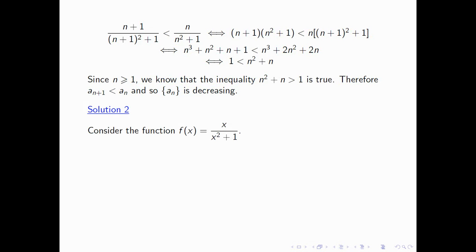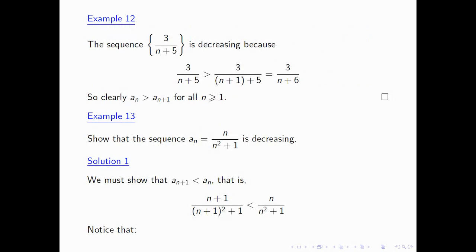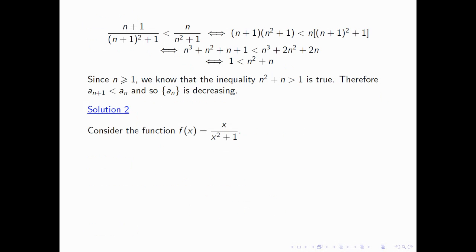What about the second solution? Here we're going to use calculus, right? So if we look at the function f of x is equal to x divided by x squared plus 1, what we've now done is look at the same expression a_n equals n divided by n squared plus 1, but we now extend it to become a function of a real variable.